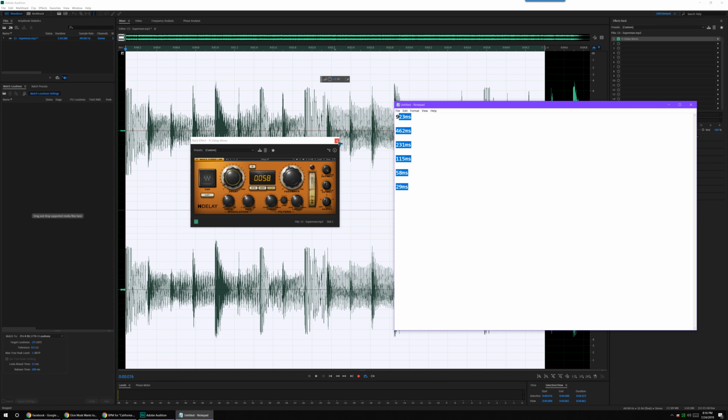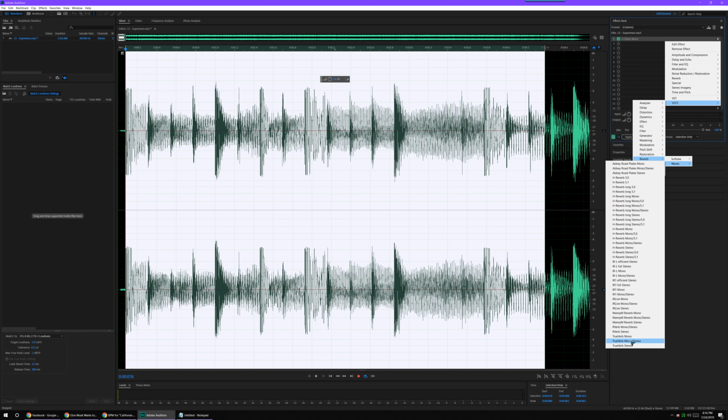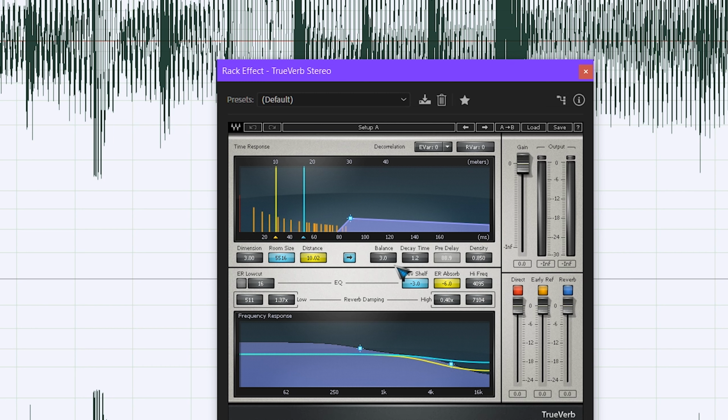So let's jump into a reverb. There's two big settings on a reverb that have to do with time that you want to get right. And those settings are the decay time, how long it takes to fade out, and the pre-delay time, which is how long you want to wait for the reverb to clamp onto your sound source.